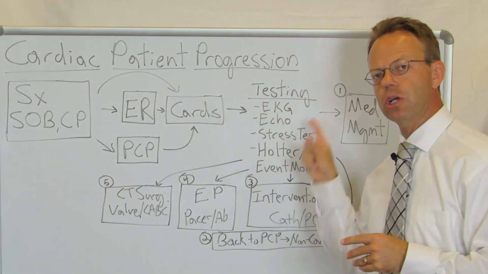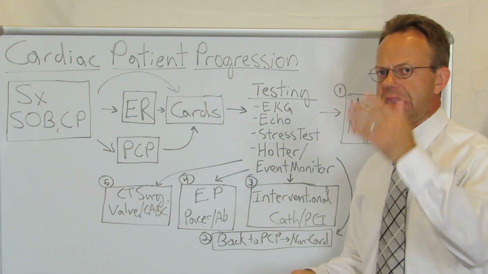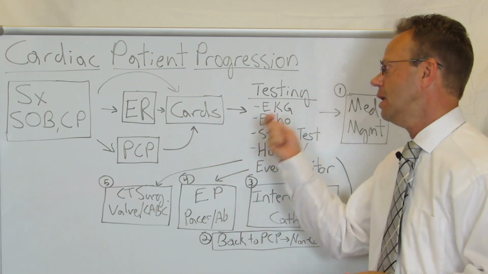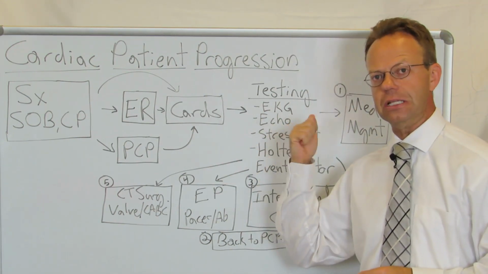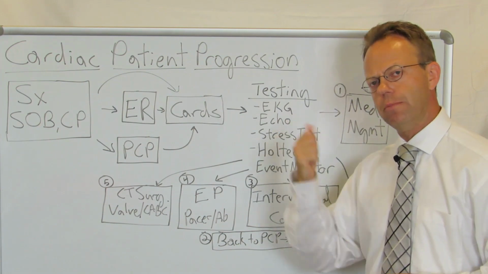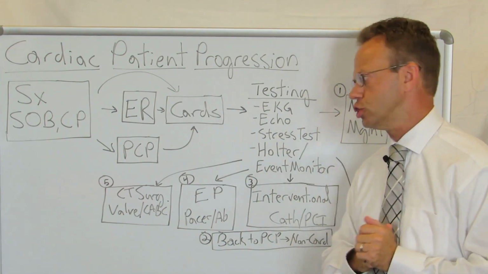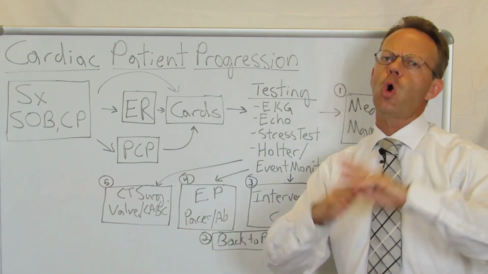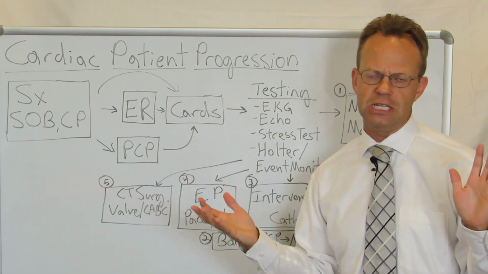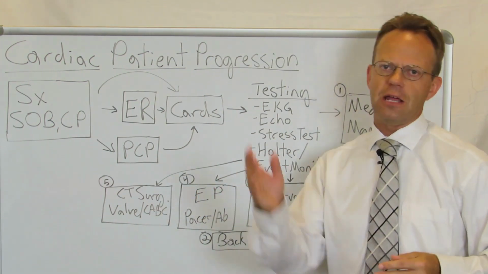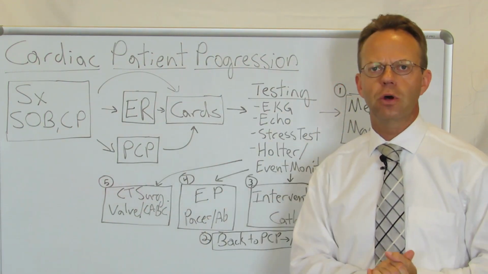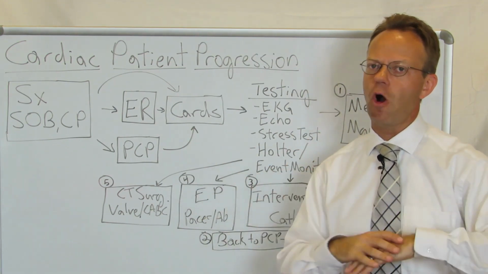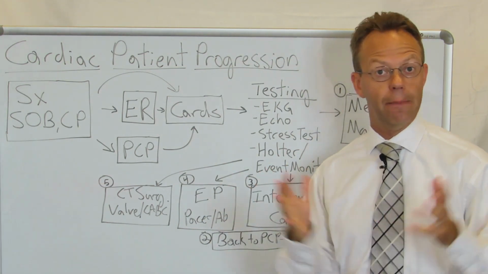Okay, next up, when someone goes to the cardiologist, they will almost always get this battery of tests. Now, maybe not all of these tests, but some sort of permutation or combination of them. They are an EKG or an ECG, an electrocardiogram, and an echocardiogram, which is an ultrasound of the heart. It's done actually in the doctor's office. A stress test. Now, we could do a whole other video on the different types of stress tests, but just know that there's a bunch of different types. They could be as cheap as about $150 to $200 in terms of the allowed amount. They could be as expensive as like $5,000 for the allowed amount.